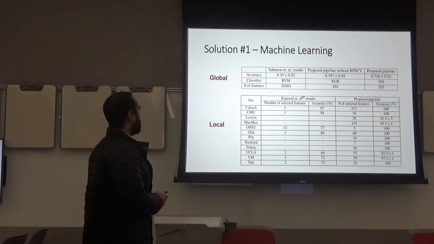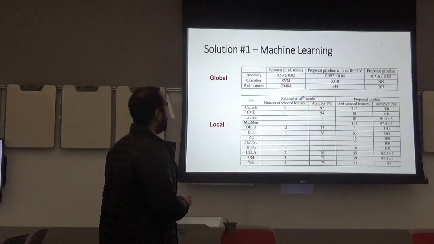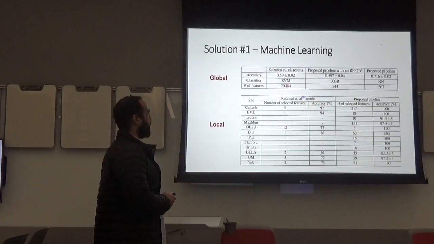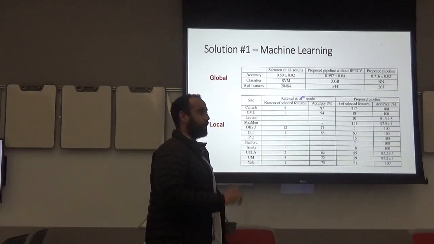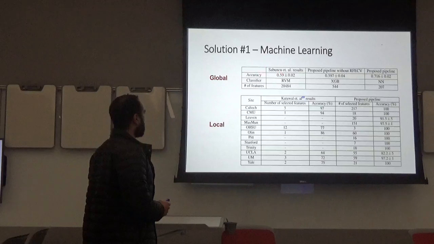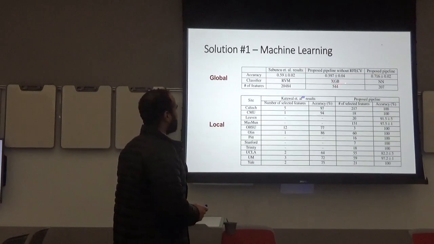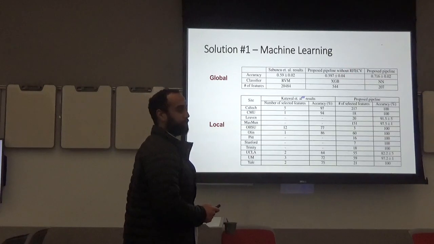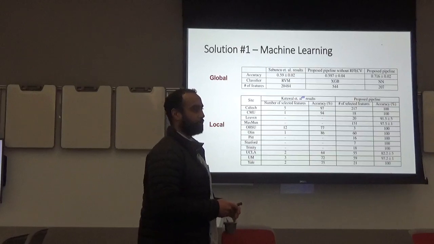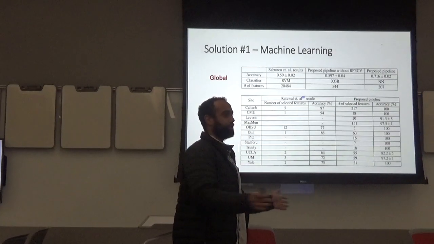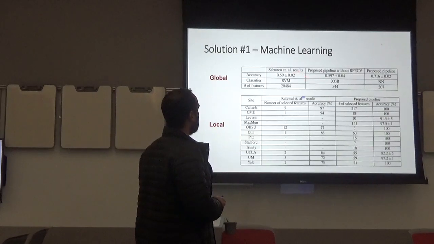So for the global, we first compared with this study. As you see, it used 20,000 features and didn't perform any type of summarization. It just took each vertex and used it as a separate feature, and then tried to classify with it. And then we did the same thing without using the recursive feature elimination, without using the Neural Atlas Builder. So we didn't ask ourselves what's the optimum number to use for classification. We just fitted the whole feature set, the whole brain, and we got an accuracy which is close to this one.